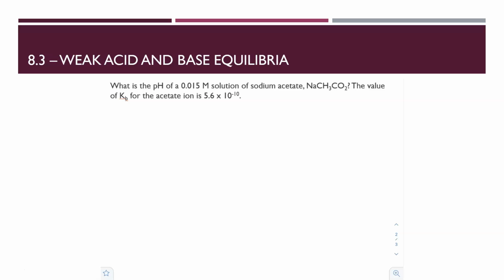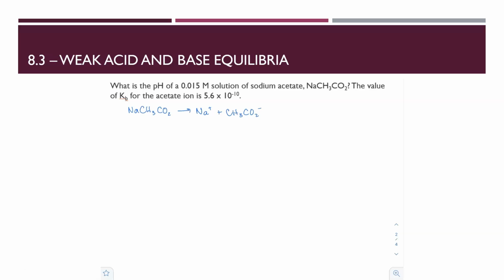So we're going to start by looking at how our sodium acetate is going to break up. Granted, this reaction isn't really going to have an overall effect on our final answer, but I find it helpful to visualize what's going on. So our sodium acetate is going to break up in solution into sodium ion and acetate ion.